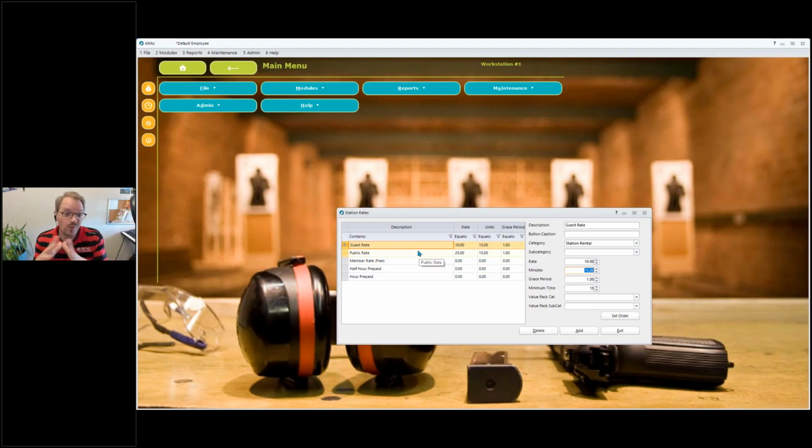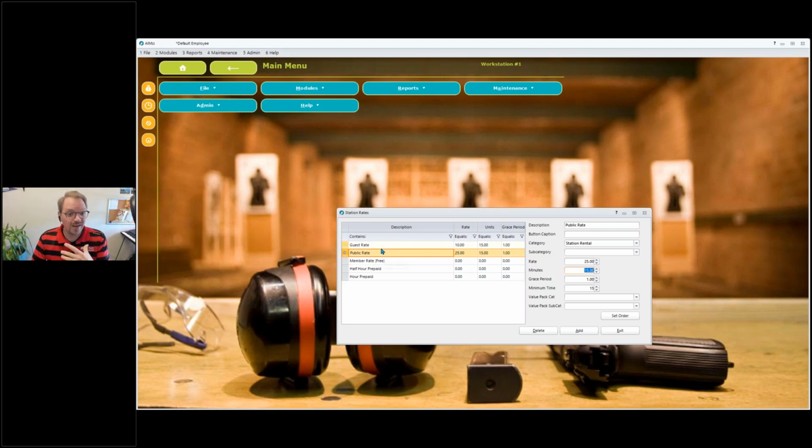Now, whether or not you're going to actually have all of these available at every station, we're going to take a look at that next. But just to give some other examples here, we can see the public rate in this case is $25 for 15 minutes. So in other words, the rate as we have established here is basically every quarter hour.